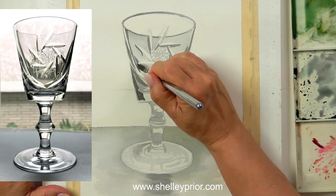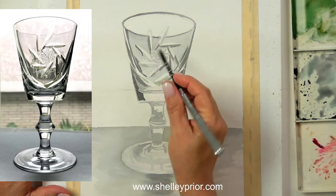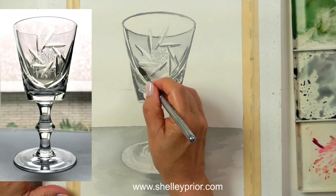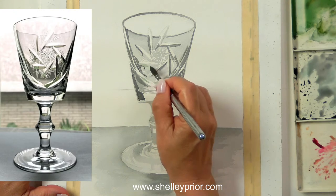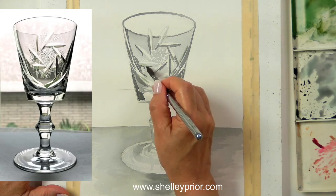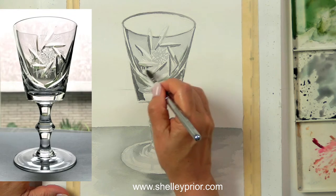If you don't have sparkle in your reference picture, it's not going to show up magically in your painting. So going back to what I started with earlier about paying attention to your reference image, you want to make sure that you get a good reference to start with.